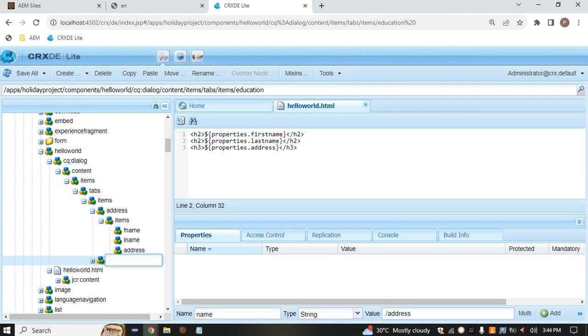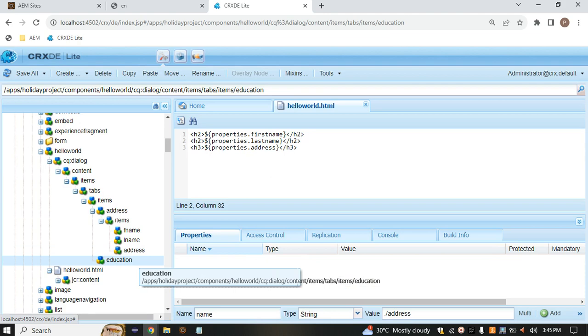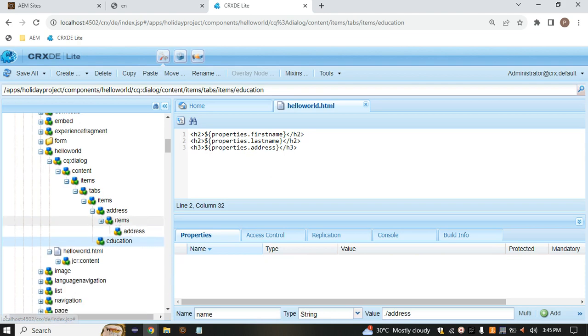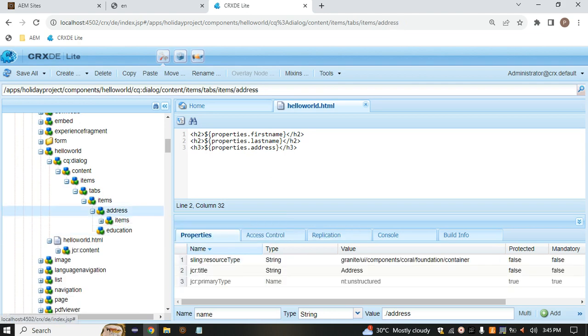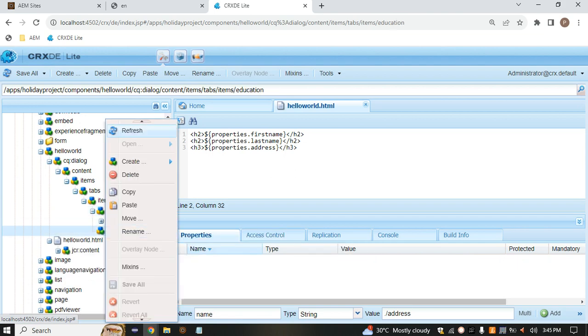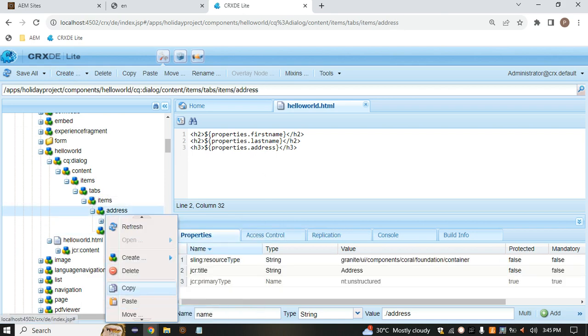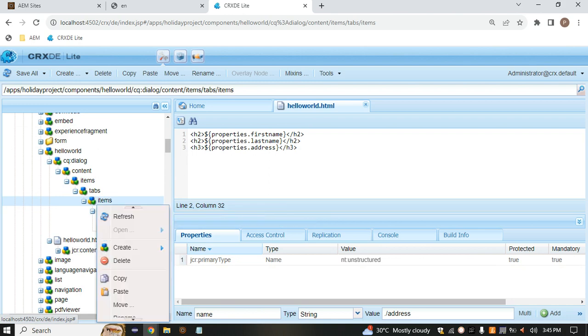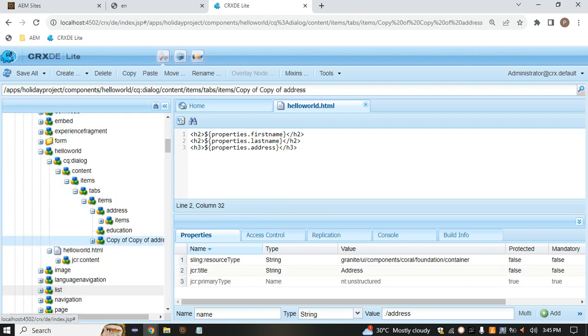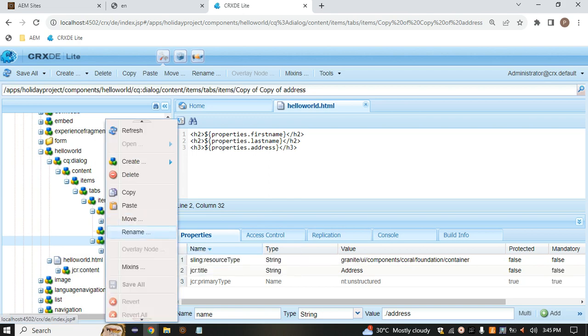We got the education, refresh it, click here and again click here. Again just copy this one, come here and paste it. Once you paste, refresh this one, and after that rename it.